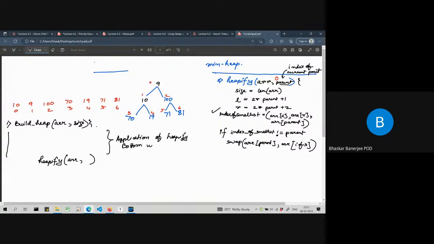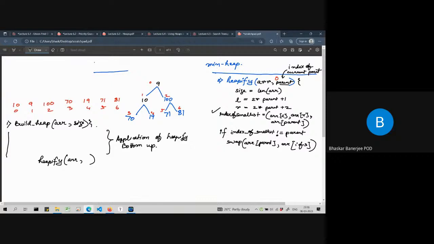Can anyone suggest what lines should be there? So, sir, it will start with calling the parents of the leaf. Do I need to apply heapify? Build heap would anyway call heapify on nodes from the bottom. So, do I need to call on the leaf nodes? That's my first question. Build heap is a method and heapify is also a method. Build heap is calling heapify method on the nodes in the tree, basically from bottom to top. And we just saw why we need to call from bottom to top, right?